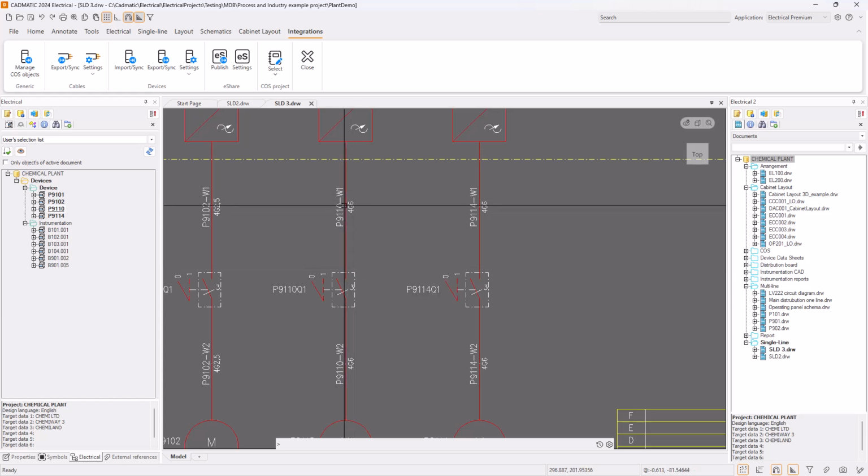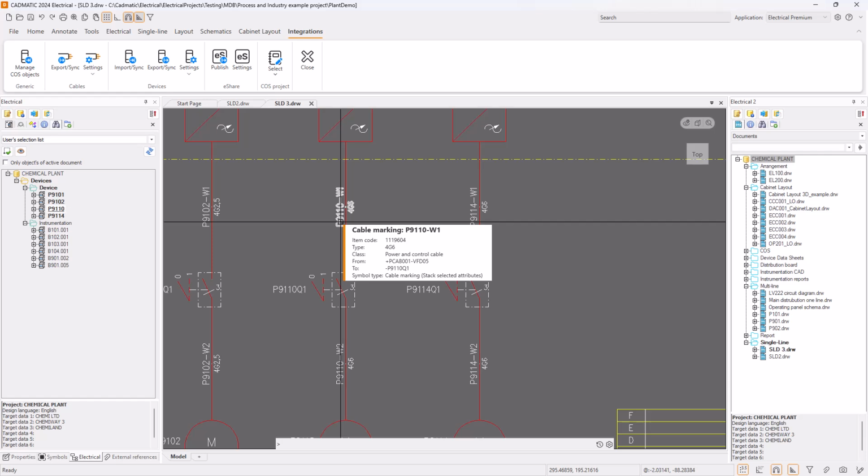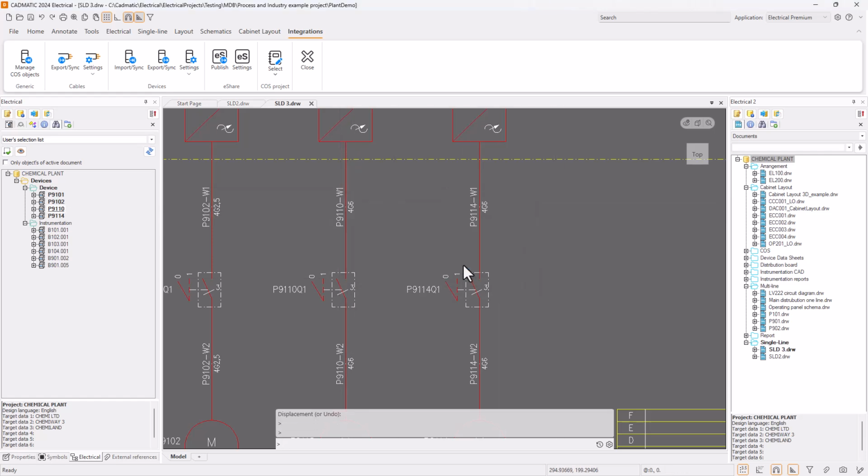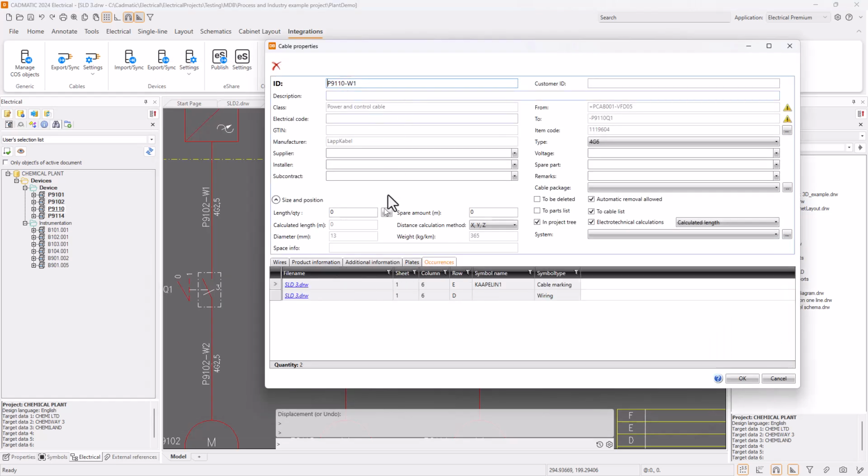But we also created a couple of new cables in the electrical project based on the copy, and these are now new objects in the electrical device list, where you can see head and tail information that is automatically created from the diagram side. You can change the cable type in here if you want. You can see the diameter and weight information based on the cable type, and so on and so on.